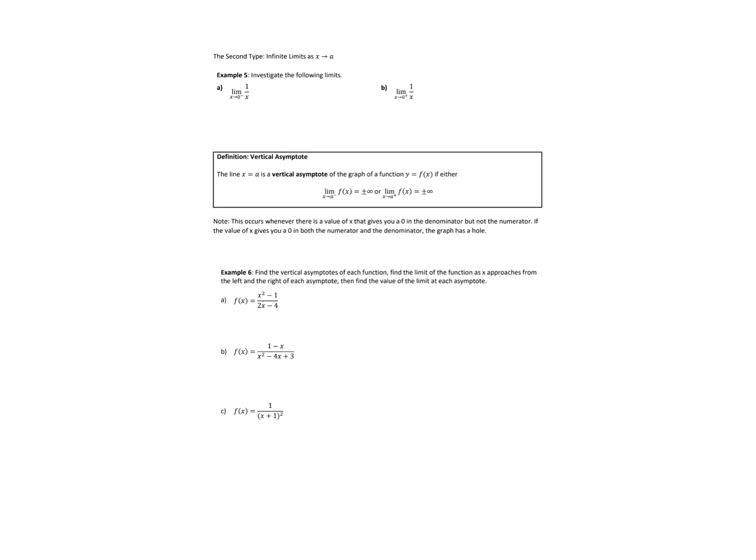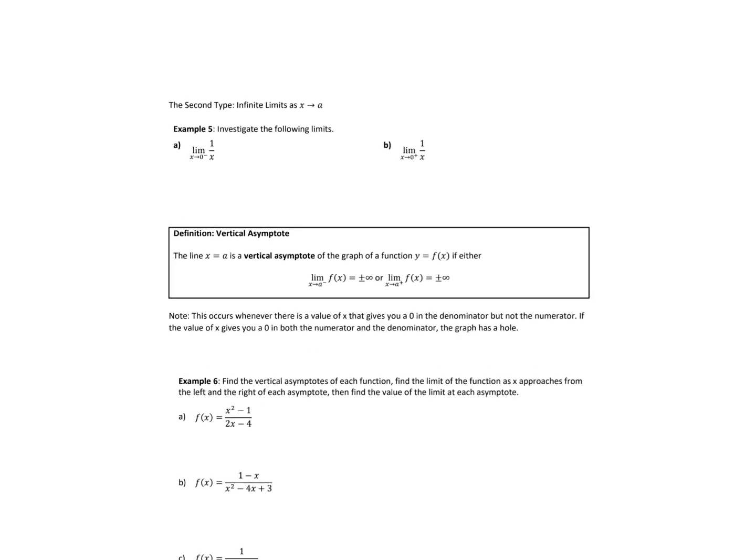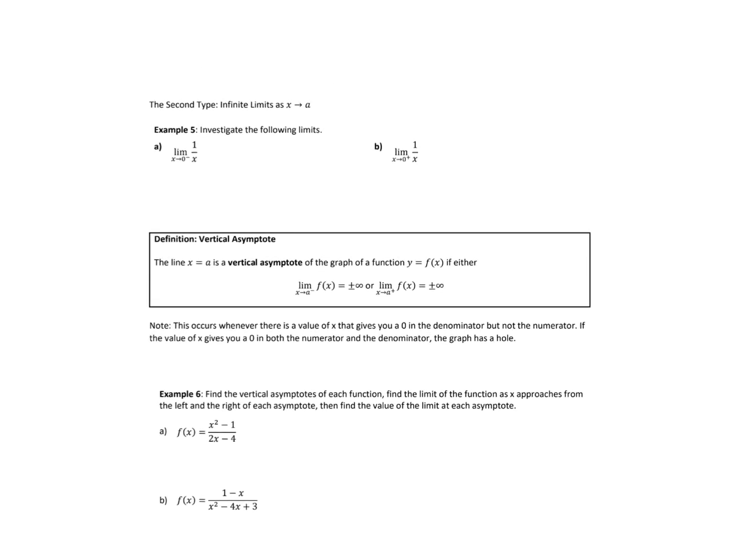All right, in this video, we're going to cover the second part of infinite limits. So in 1.5, we talked about limits at infinity. That was the limit as x goes to infinity of some function. And understand that what we're doing is finding horizontal asymptotes. In this video, we're going to talk about limits going to infinity. So we're going to talk about vertical asymptotes.